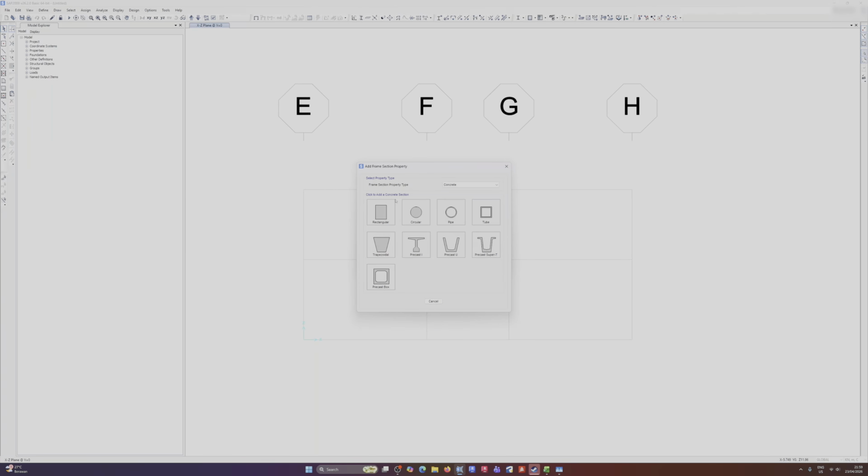And I will add another property over here for the column and name it C1, 300 by 350. So the depth is 0.35 and the width is 0.3. Click on OK and OK once more. So now let us model in the structure itself. As in my previous SAP2000 tutorial, all you need to do is just go to the draw frame / cable button over here and click on it.